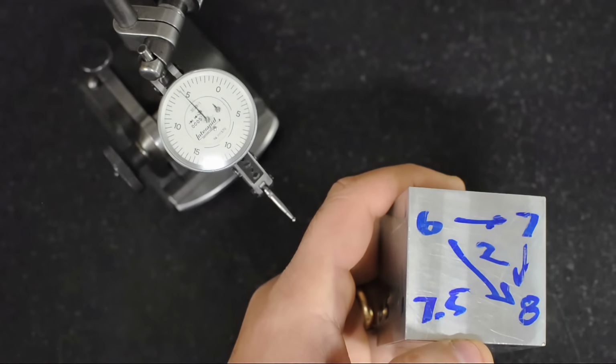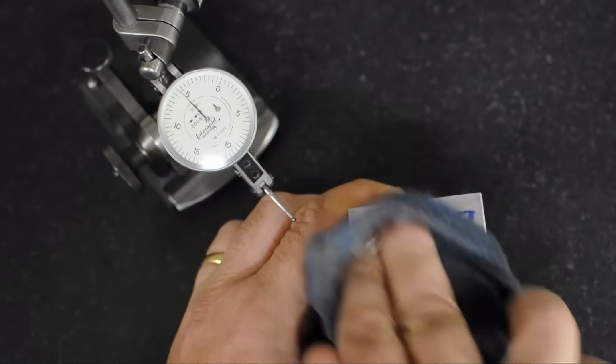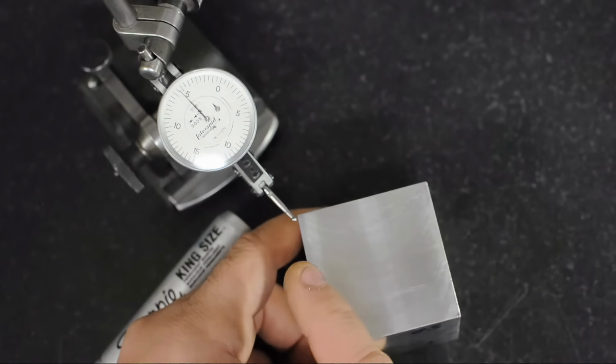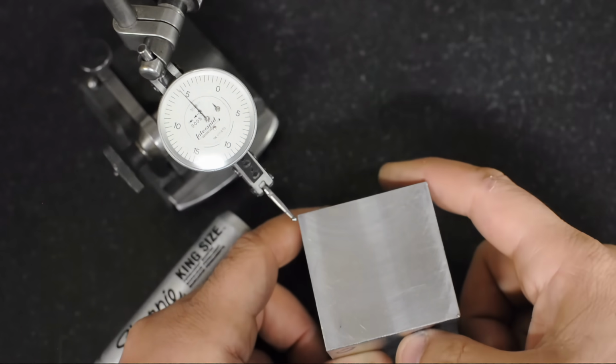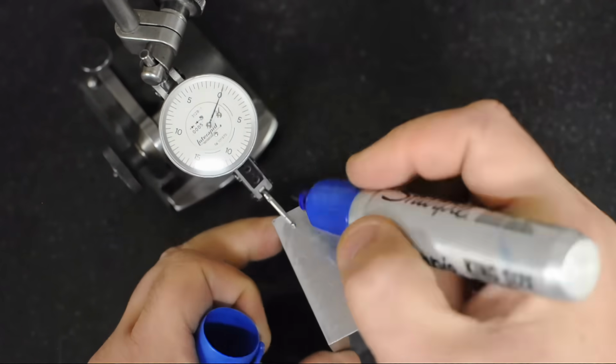So I suppose we can wrap this up by having a quick look at how you'd sort something like this out. Now I'm just going to take relative measurements here. I'm not worried about that 6/10 difference we saw, because really it shouldn't have been a surprise at the surface plate. You would have probably been keeping track of your nominal dimensions at the milling machine while you were cutting this thing.